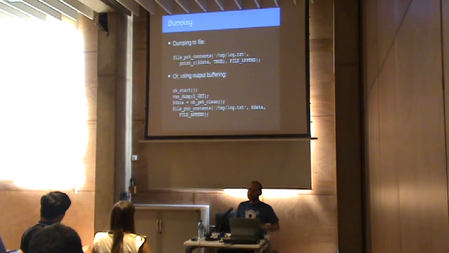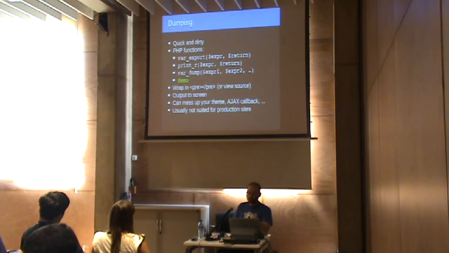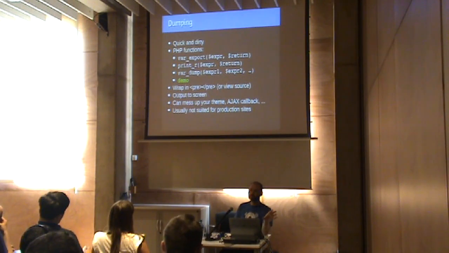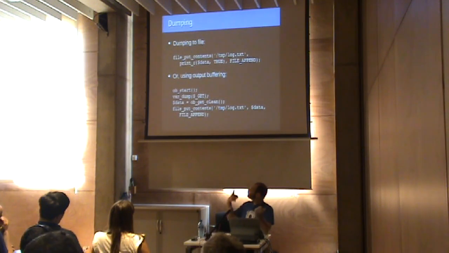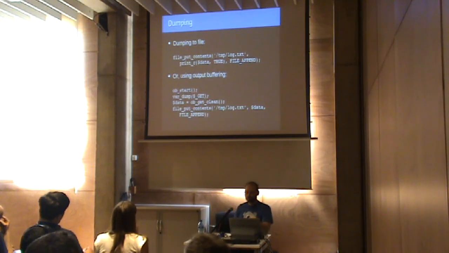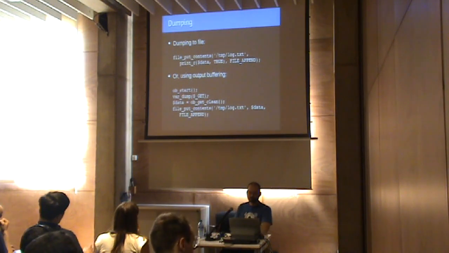You could dump to file. This fixes the theme issue. This fixes the AJAX issue. It's actually relatively easy to write to a file. You just do file_put_contents, you give it a file name. Oh yeah, and I forgot to tell you one thing about those PHP functions. You see that var_export and print_r have a return parameter. This is actually a boolean. You can tell it to print to a string or print to screen. So if you say true, instead of printing to screen, it's going to just give you a string back. Which you could use here, because here we don't want to print_r to the screen, we actually just want a string. So we set it to true and we say just add it to the end of the file.